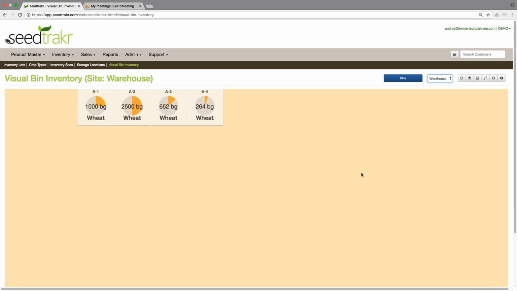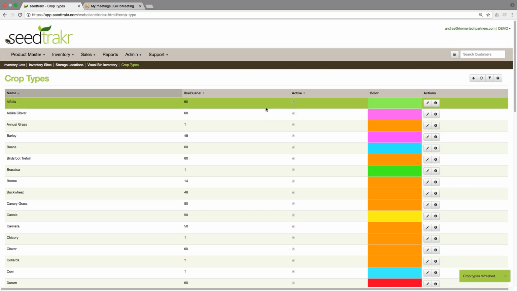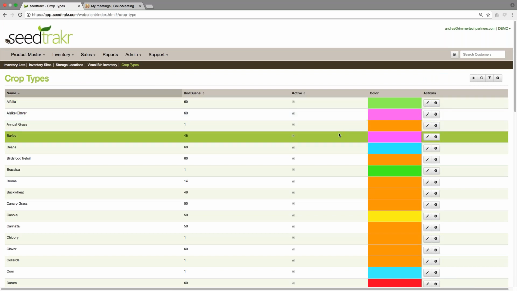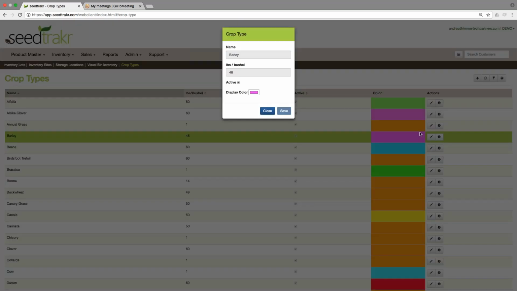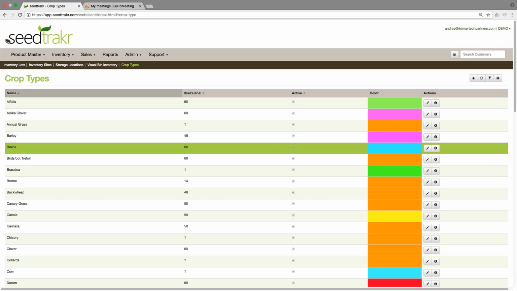Okay, so let's go ahead and walk through that one more time from start to finish. So how do we set up our visual bin inventory? Again, the first thing was in your crop type screen, you want to make sure that you have your crop types all set up, and then you go in and you can edit the color for your crop type, which is what's shown in the visual bin inventory screen.